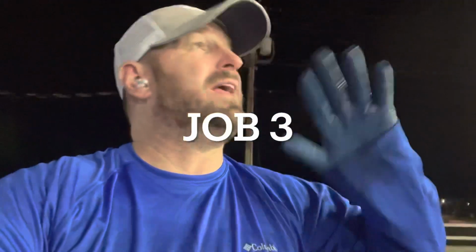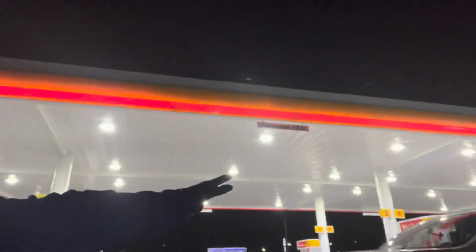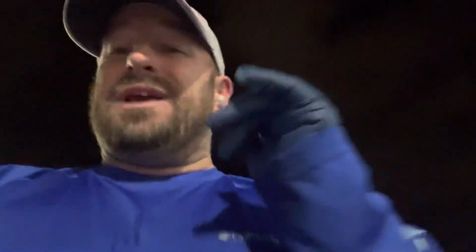We are at the third location, and what we're gonna be doing here is hitting the canopy right here, and we're also going to be hitting behind me right here. We'll be hitting the sidewalks. Now, you don't wanna use any pressure on asphalt. I never use pressure on asphalt. You can tear it up, but we want to treat it with a degreaser to try to get that up, because this is non-organic. So we're going to put a light degreaser down, and we're going to hit it with our actual soft wash system.